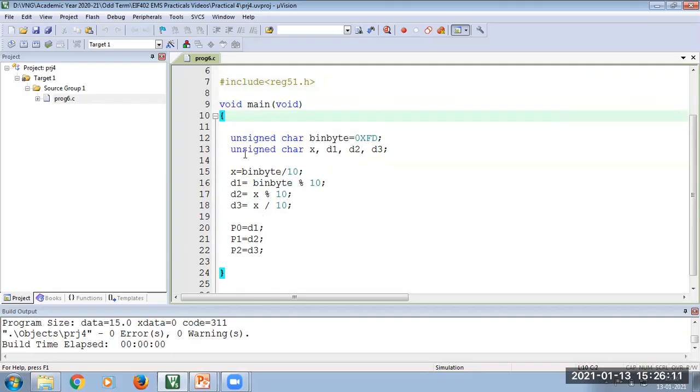Then we are declaring four more variables of unsigned char type to convert that hexadecimal or binary number to the equivalent decimal. x, d1, d2 and d3 are declared as unsigned char variables. Now the program: first x is equal to bin byte divided by 10.